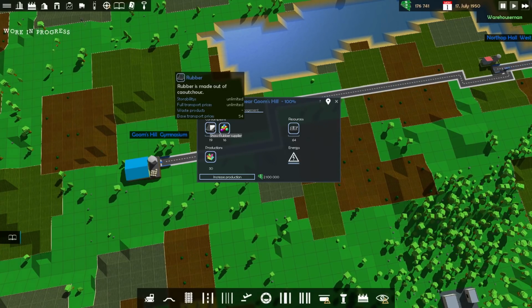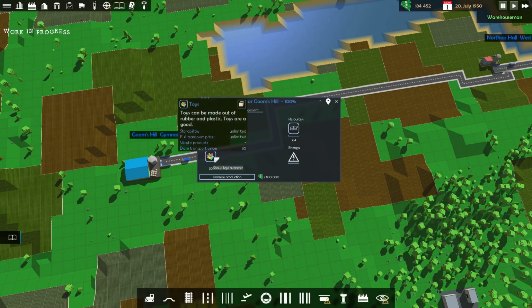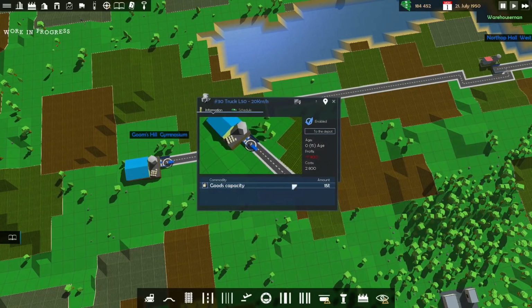Caoutchouc. Rubber is made out of that word. Really? Isn't rubber just a thing from a tree? Okay. Well, let's see what you do. Do you pick anything up?